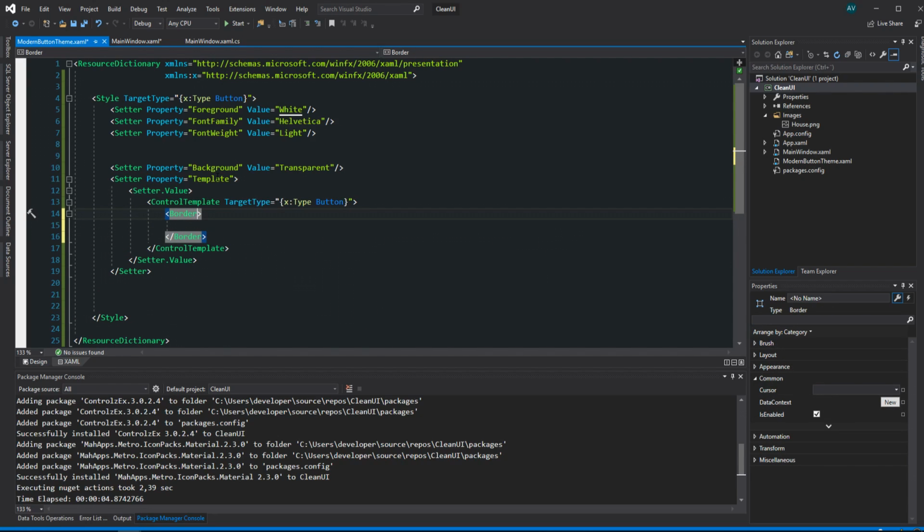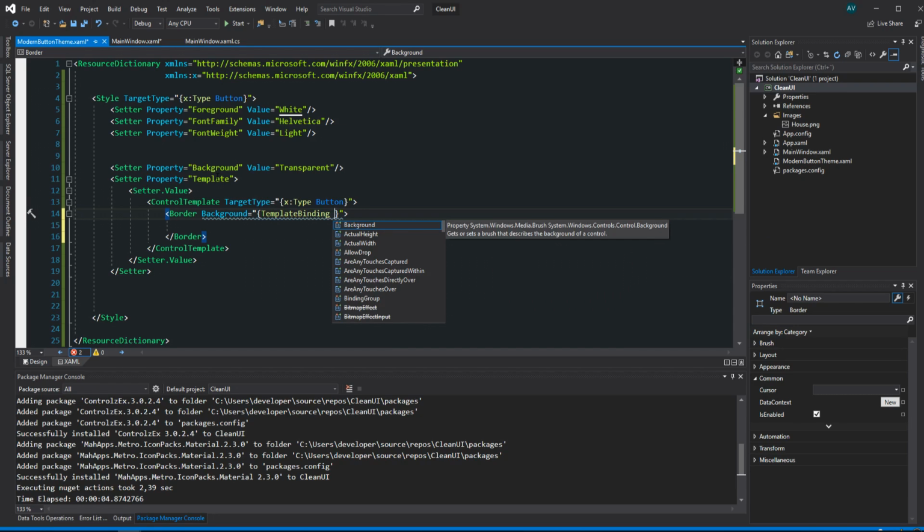And the border is going to be the actual button, the square of the button that you see. It's going to be the template in which everything resides within, so to say. We're going to set the background, and we're going to template bind that actually. So we're going to do TemplateBinding, and then bind it to the Background property.